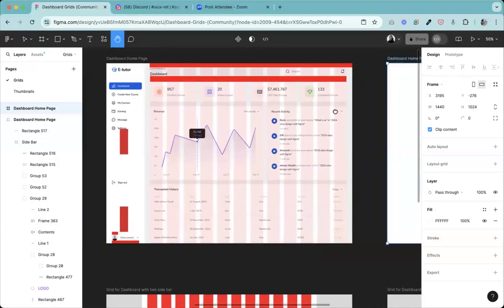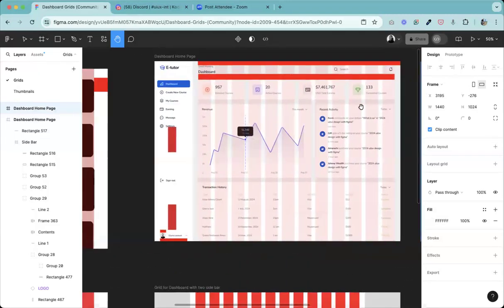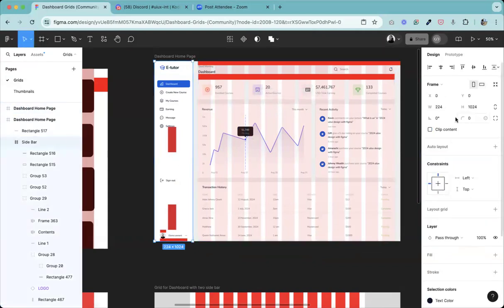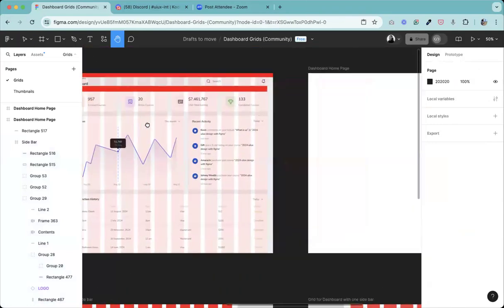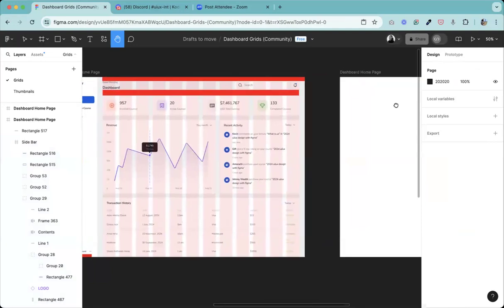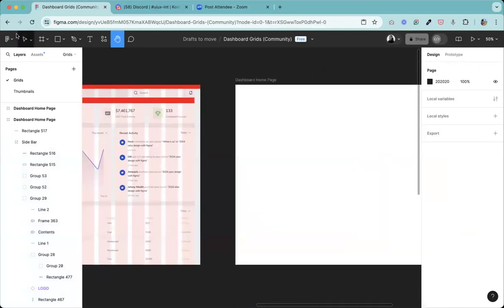Then I'm going to create a sidebar. The sidebar here is 224 by 1024, so I'll repeat the same thing here. That number is, I think, divisible by 8, 4, 2. I'll confirm.